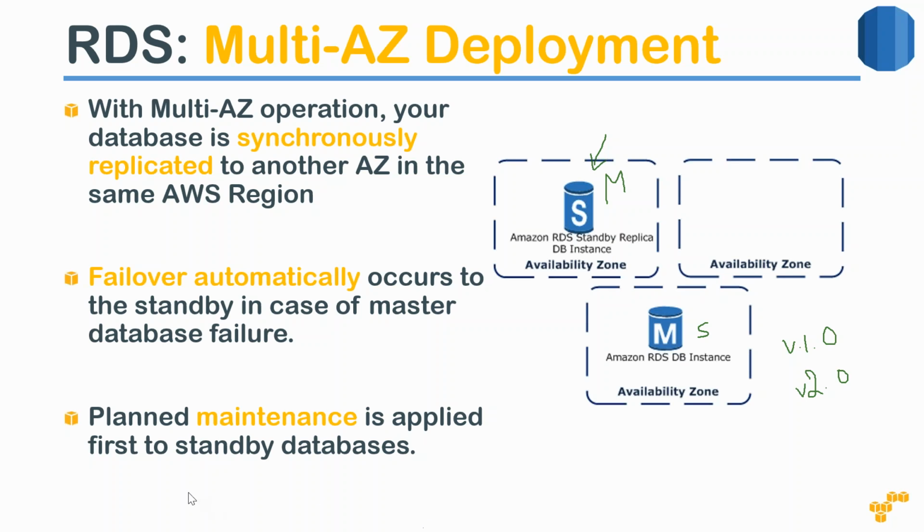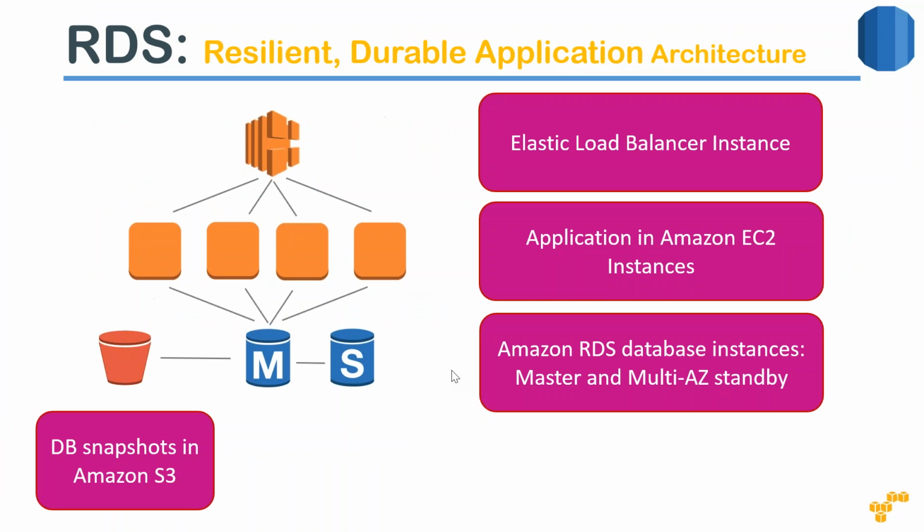So that is what multi-AZ looks like, or the features of multi-AZ. At the application architecture level, this is how it looks. You have your multiple application servers, the typical load balancer in front of it, and they talk to your master, and the master in turn talks to your slave server in a multi-AZ deployment, and you have snapshots also configured. So the simple difference is, you have an additional database which has a synchronous copy of your master.